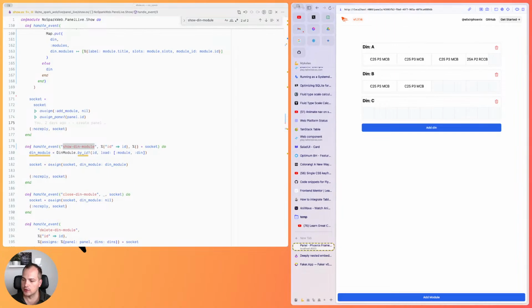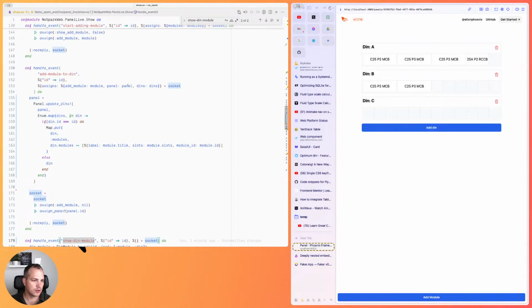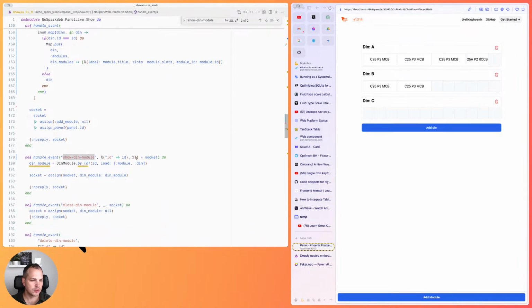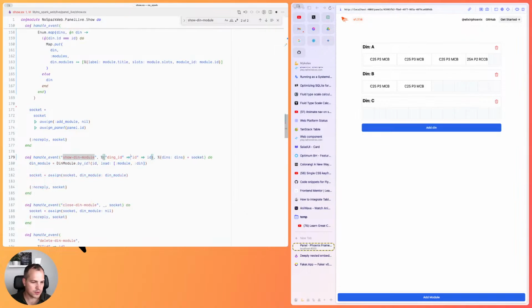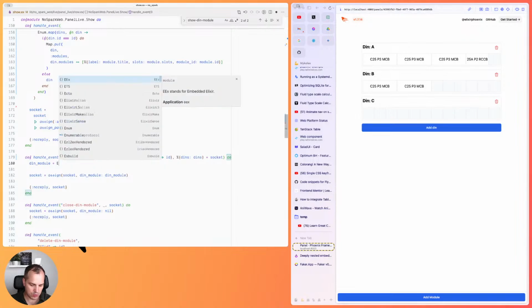So now we want to show the din once it's on. So let's get dins. This is just the visual thing. Dins, and we need the din ID. Din ID from the params. And then let's now get the module by enum.